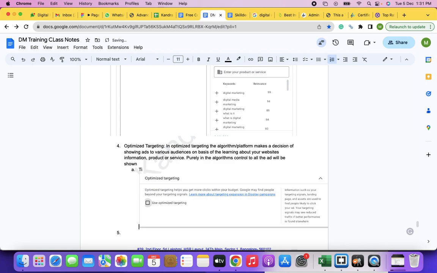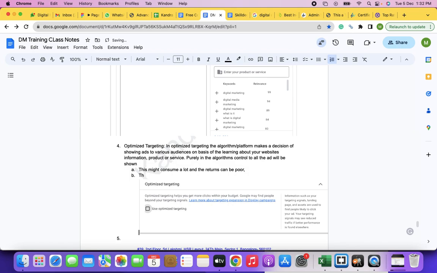So this might consume a lot of budget and the returns can be poor. Okay, there are chances of this performing well as well.